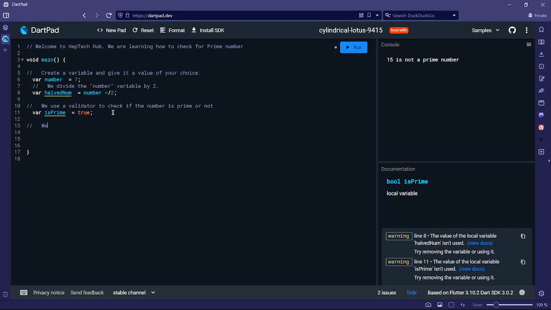So the next thing, we use a for loop to loop through, starting from the value of 2.